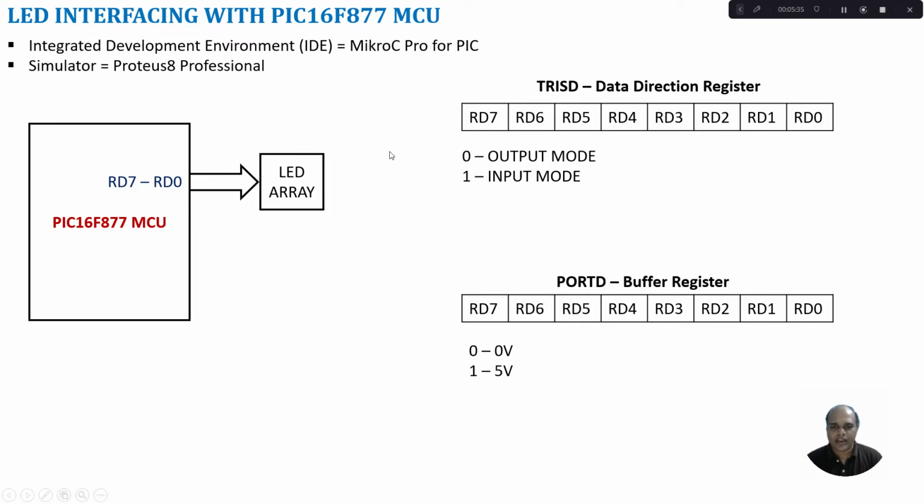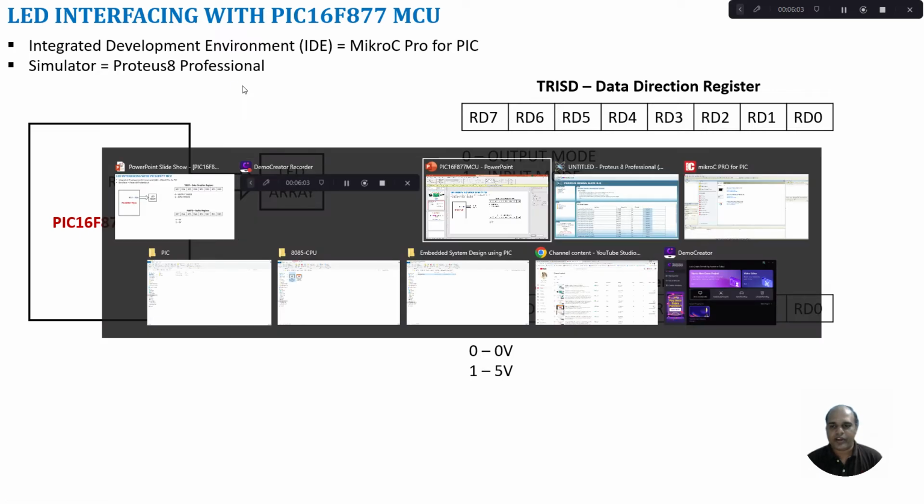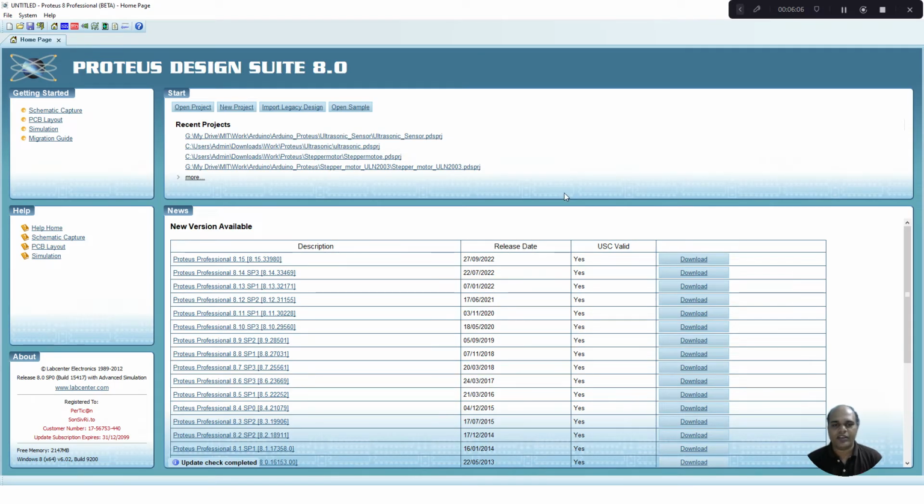In order to start the program, we have two parts. As I said, we need to construct a circuit using Proteus 8 Professional. Then we have to write a code on Micro C Pro for PIC, compile it, convert it into an opcode file or hexadecimal file, then import that hexadecimal file onto the microcontroller which we have built in Proteus 8 Professional. First, let us start with building a circuit. So for that, let me open Proteus 8 Professional. So I am going to create a new project.